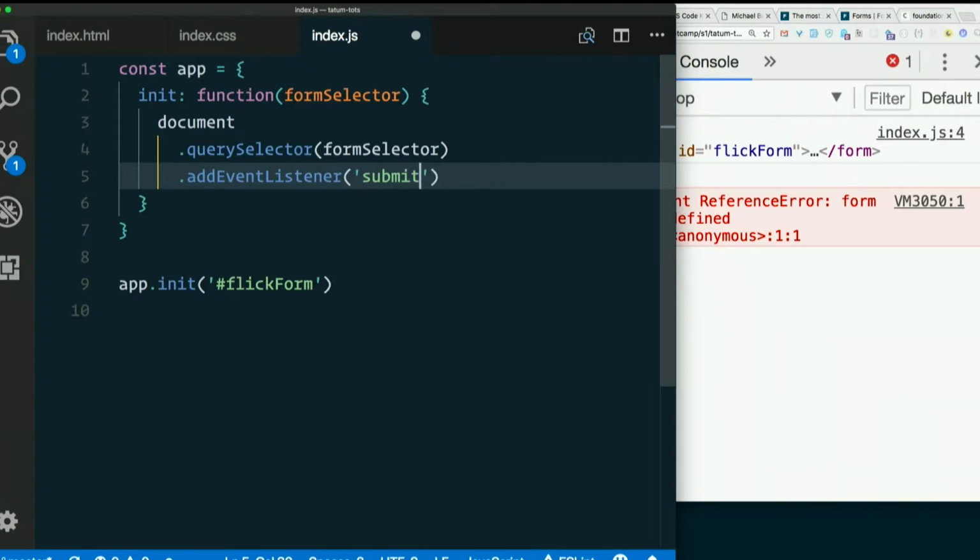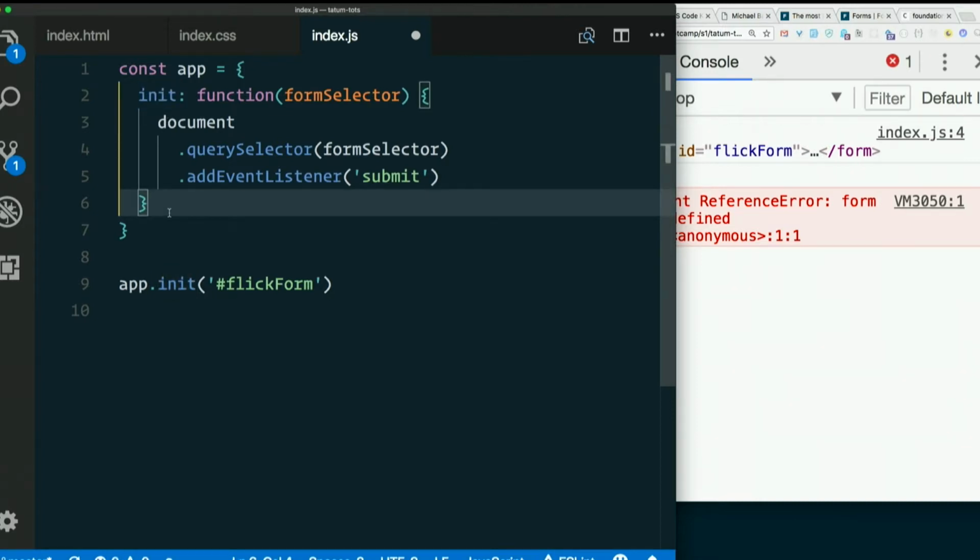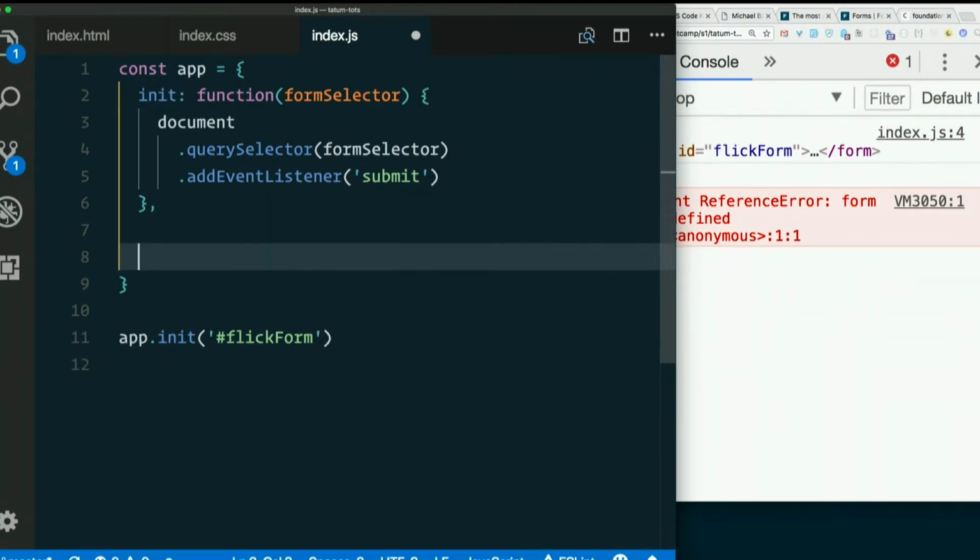And all our functions now are going to be methods on this app object. So let's make a second method. Where do I even start? So init is just a property on an object, right? Just like veggies yesterday. So after it, I just put a comma that I usually put right away. And then I just put another property.